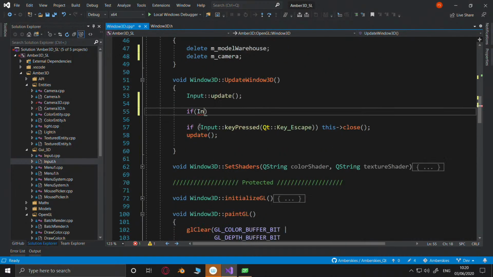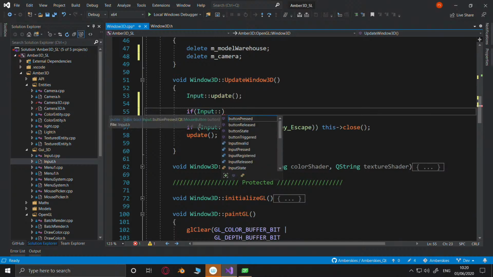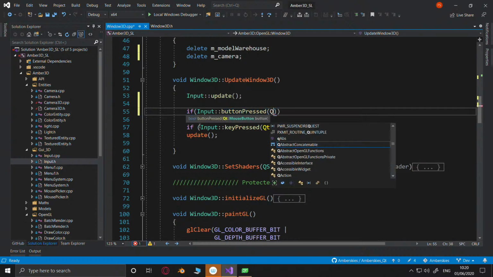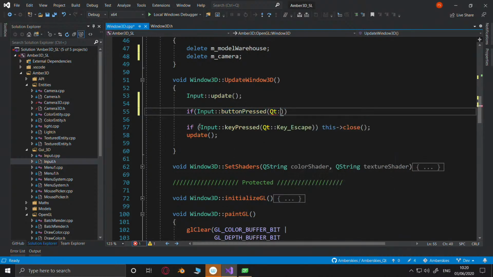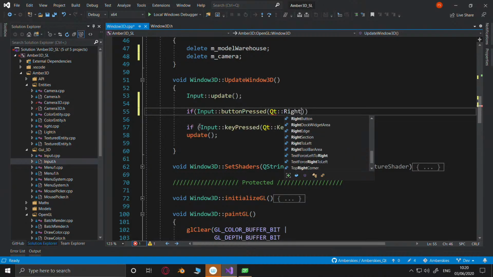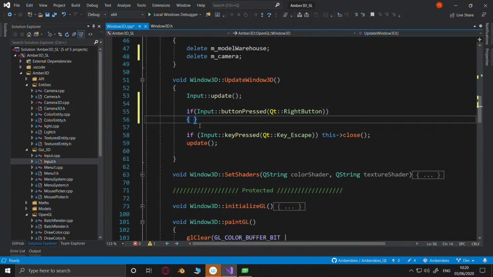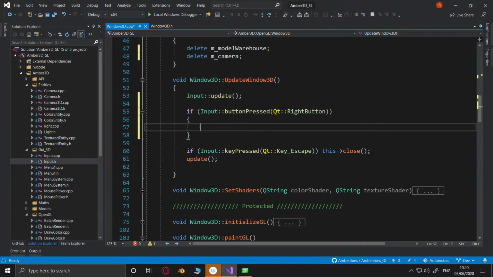So input, colon, button pressed, Qt, colon, alright. But, nearly got it. Just type it's easier. So if the right button is pressed, what shall we do? We shall handle rotations, I guess.